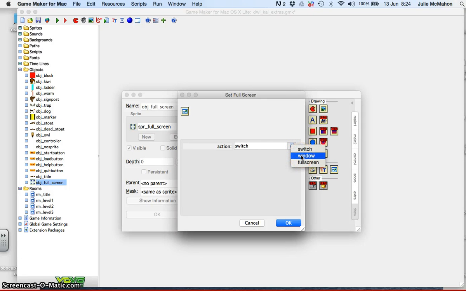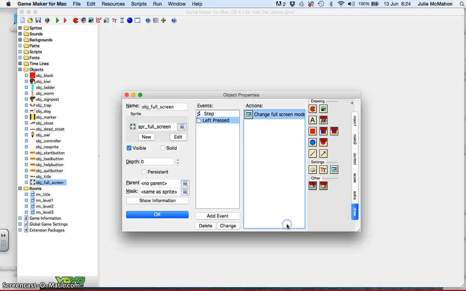The other things you could do is have a button that just sets it to the window or the regular size or the full screen mode. But if we have it act as a toggle, that means it just switches back and forth, and that's what we want. Now we need to add this step event, and it's very similar to the score box drawing, where we need the actual icon or object to stay in the top corner because we have a viewport.